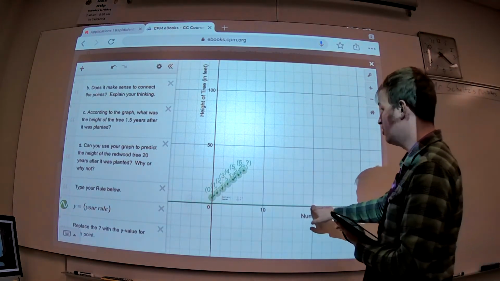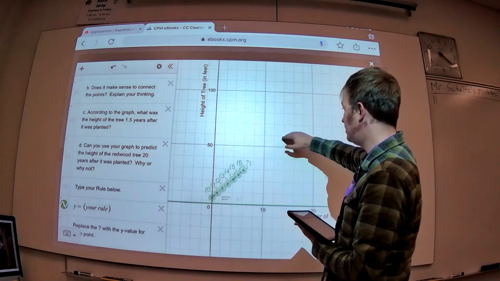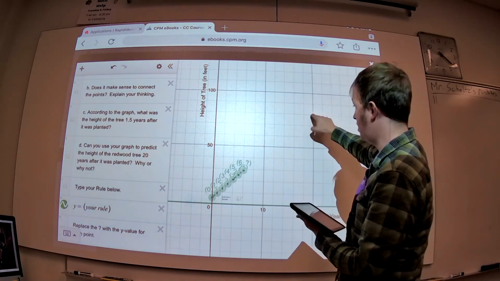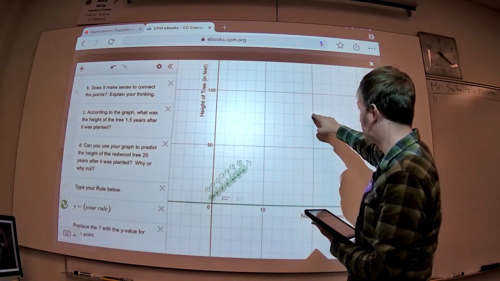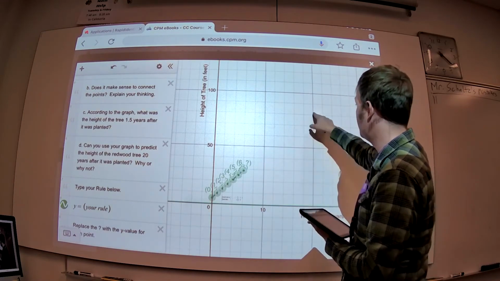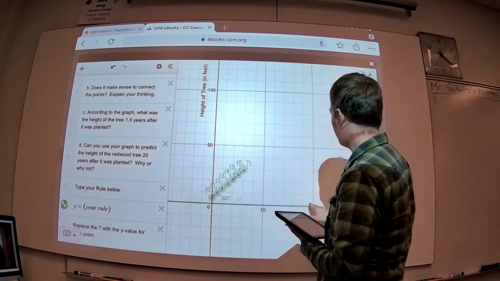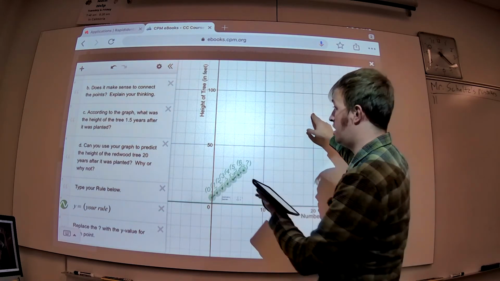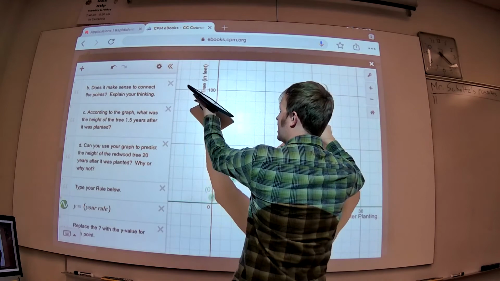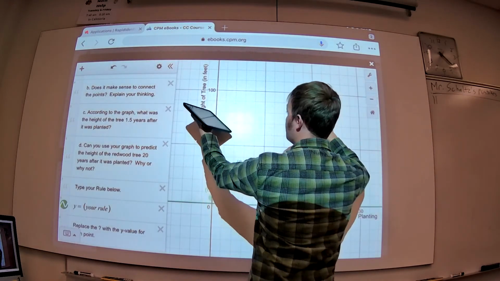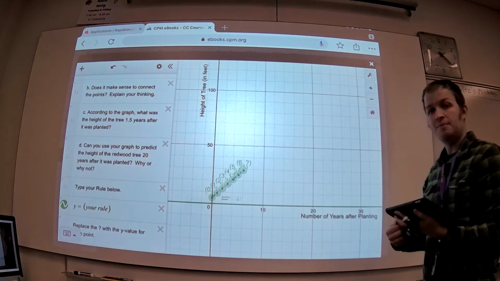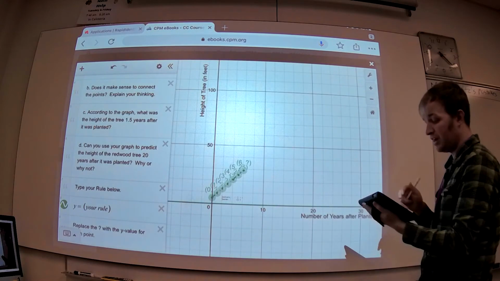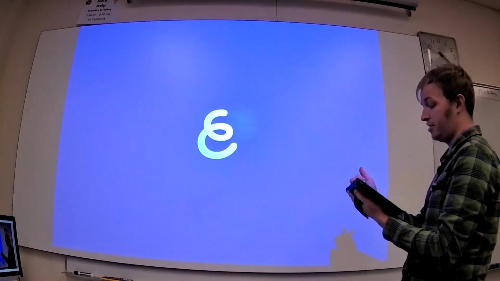So at 20 years, well, I can't quite see this line really, really well, but I could make an estimate, kind of go up here. It looks like it might be somewhere like there, that kind of makes sense. So I'm just riding up here, then just going to kind of extend the straight line out until I think it's around 20. So here I might say, if this is going 50, 60, 70, 80, 90, 100, so 50, 60, 70, I might guess it's about 80 feet. Maybe somewhere around 80 feet, which would fit with our rule that we think from our previous section here.